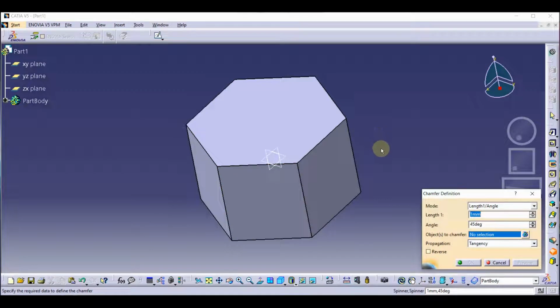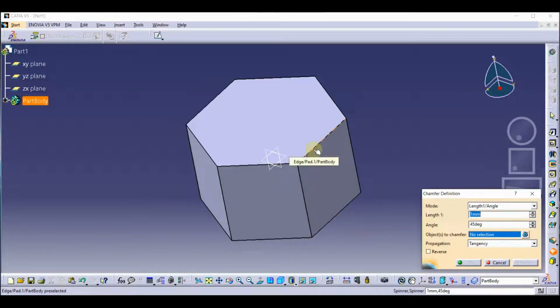As you can see, the dialog box has been opened and you can see first of all mode, length, angle and the selection. Simply we are going to use the edge.